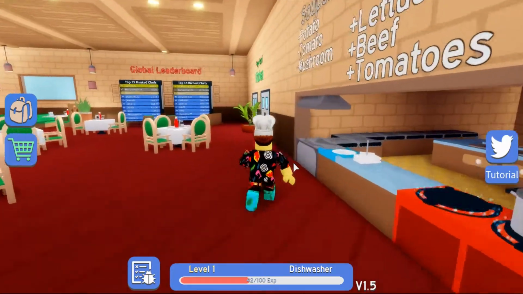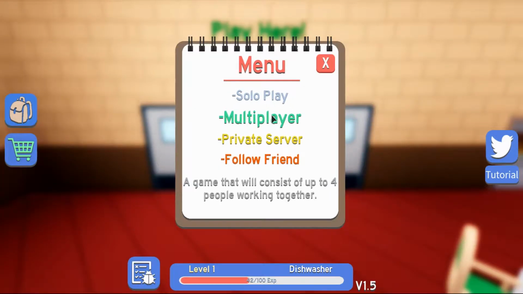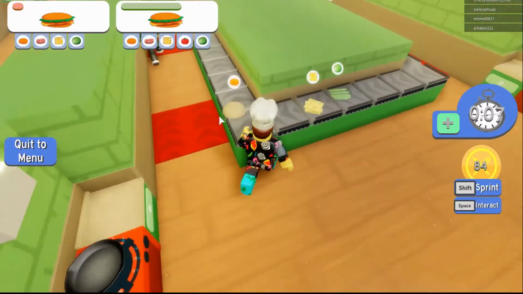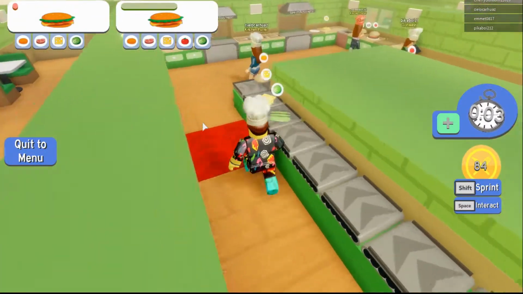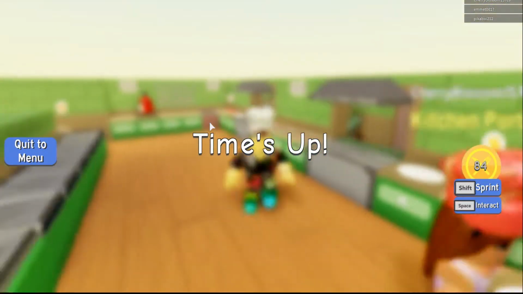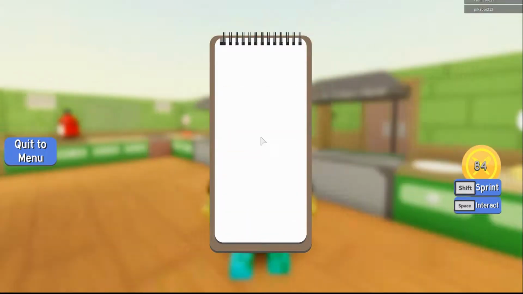You start out in a restaurant and you can walk into the kitchen to get started. You can pick what mode you want to play and then the game will generate a map for you. Your job is to make as many dishes of whatever food they tell you to cook and then send it to the customers before time runs out. Again, it's very fun and challenging. Link to the game is in the description.